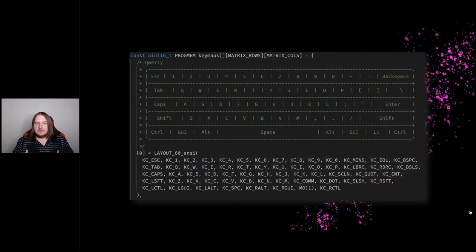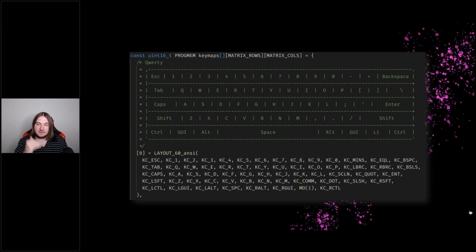So here's an example of a QMK configuration, right? This is what's called a 60% board, and it looks pretty close to what you might find on a standard laptop. 60% boards are a very common form factor for DIY builds. But you can see here, right on the top is just a big comment that lets us visualize what the key map looks like.